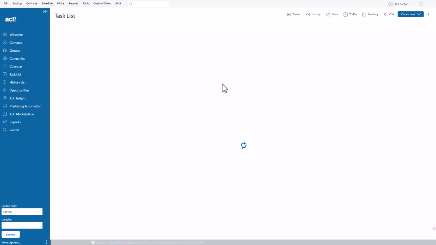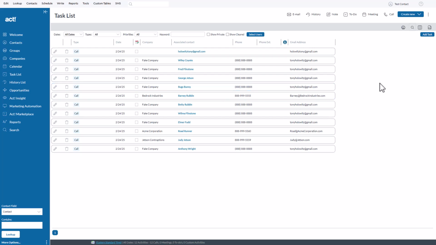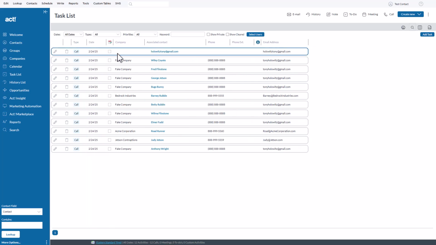So when I'm looking at the task list, I frankly have all the information I need right here to be able to make this call. When I'm looking at this, I have all the information I need. Now, I can also resize this. So for example, I have a lot of space here that I don't need. I can bring this in a little bit, and I can really get this working exactly the way I want it. And now I have all the information I need to make these phone calls.